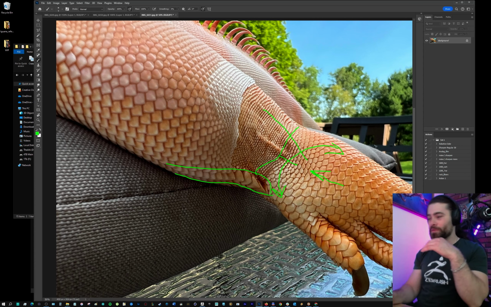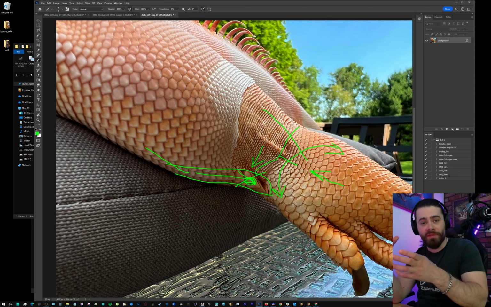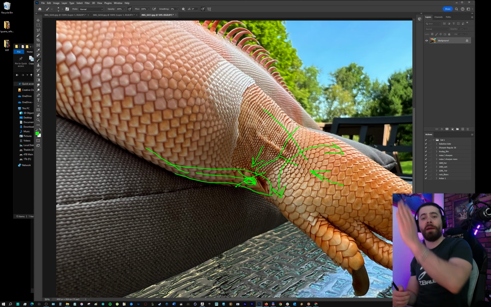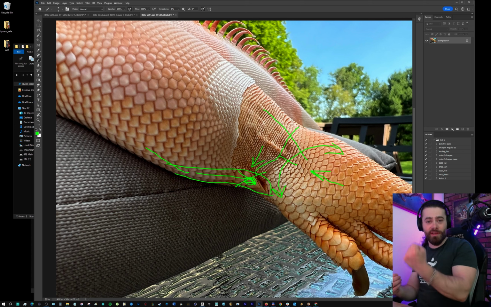But the purpose of these particular scales is that they're not basically scales, they're claws. Scales starting here and closer to this area already start looking more like claws, like nails, right? And the reason for that is usually that creatures like iguanas climb up, and there is gravity, and gravity usually drags objects down, right?